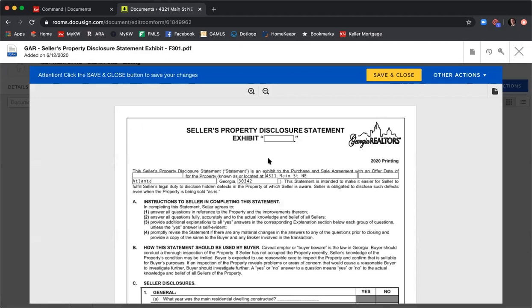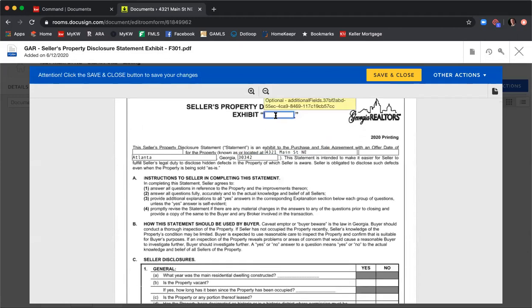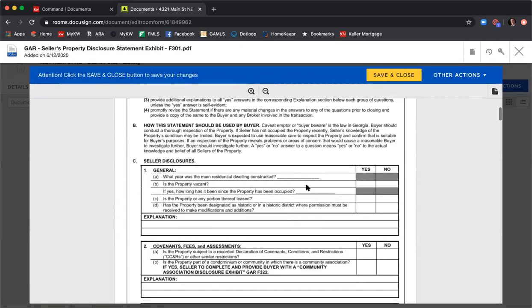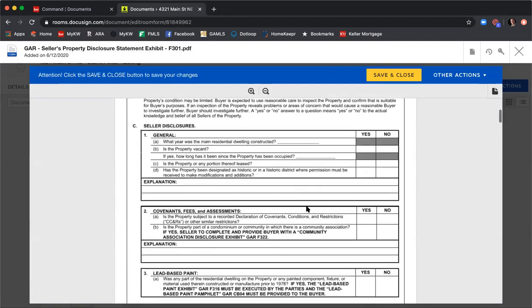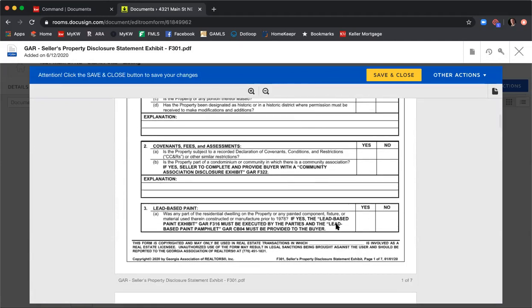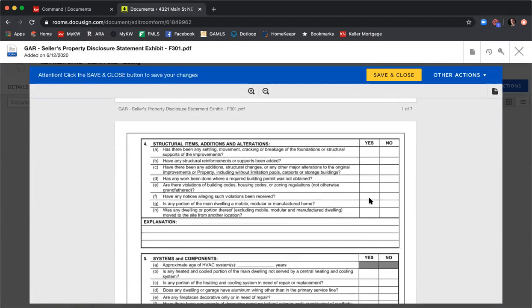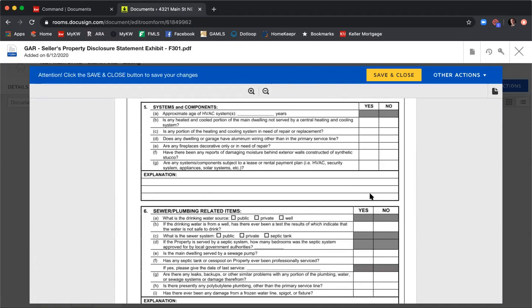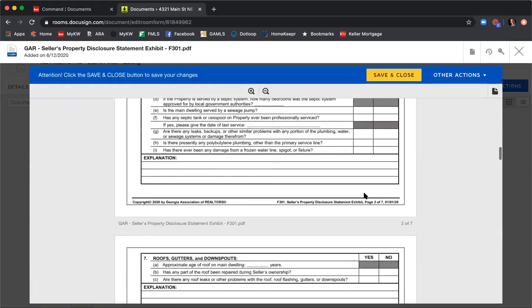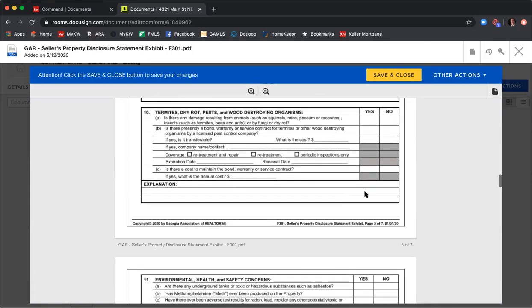All right. So you can see here, the only fields that are editable are up here at the top. I've pulled in the property address, but then as I scroll down, you can see there aren't any fields here where you fill in any of the information. And that is because all of these fields for this entire document are mapped to seller one. So when you send this document to your client, everything will be mapped for him or her to fill in. So we don't have access to it. So it's an extra safeguard, because I just remember Lynn or Alita always telling us, do not fill in any of the disclosures, because you yourself do not want to be liable for any misinformation that's included.